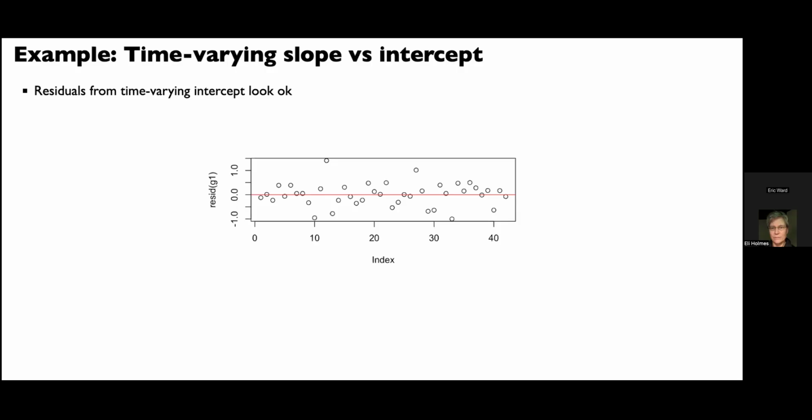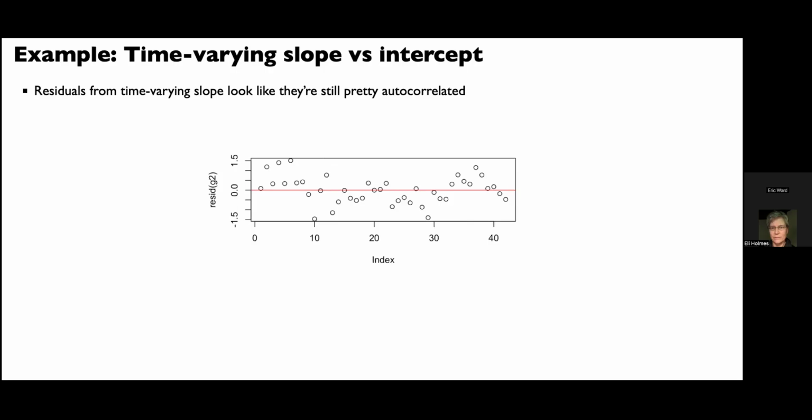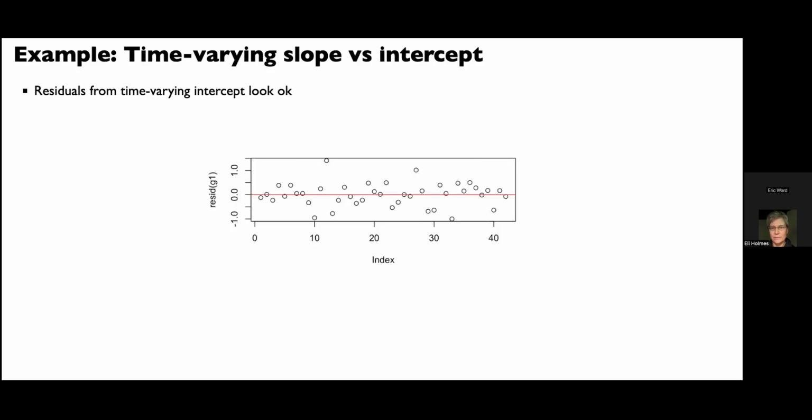If we compare this to the residuals for the time-varying slope, I think this is quite a bit worse. At the beginning of the time series, we see a clump of really positive values. In the middle, there are some negative ones, and again at the end we see positive ones. What that's telling us is that the flexibility in the model with the time-varying slope is really not enough to explain the year-to-year change in that survival data. So we end up with this autocorrelated residual pattern. You could run any of the ACF statistics on this to calculate those autocorrelation values. But this is generally more of a problem than, if I go back, the time-varying intercept, which was a little bit better behaved.